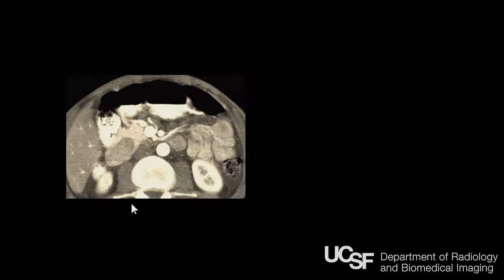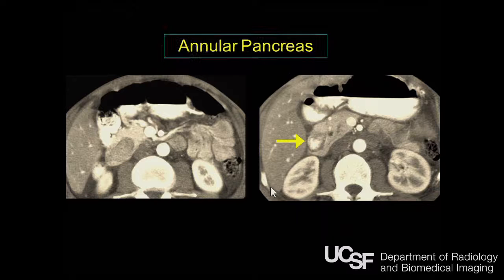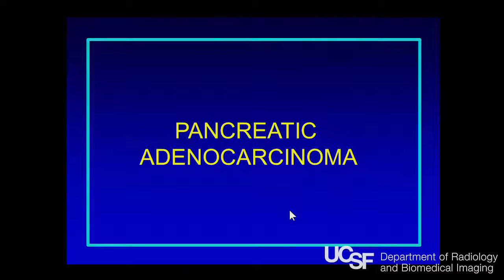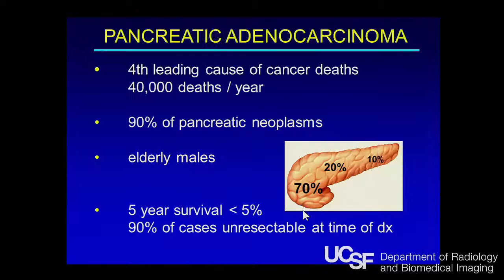What about this case? You see this and you're thinking, wow, is this an adenocarcinoma, a hypovascular mass-like appearance in the pancreatic head? However, there's no pancreatic ductal dilatation, there's no biliary ductal dilatation, so no double duct sign. You give some contrast and you can see that this is just the second duodenum, okay, a case of annular pancreas. All right, let's move on to our solid masses of the pancreas.